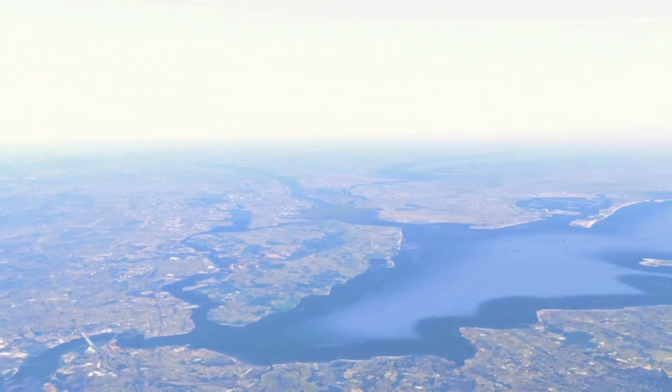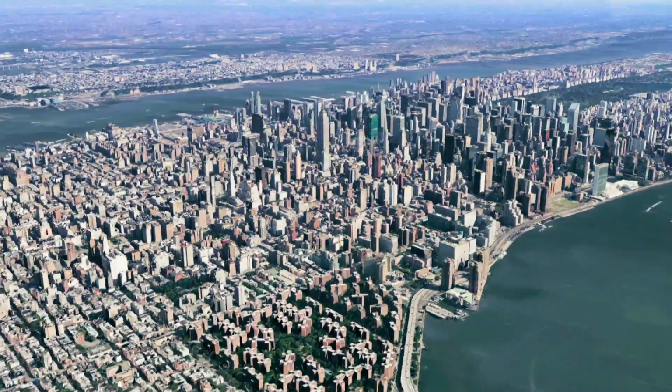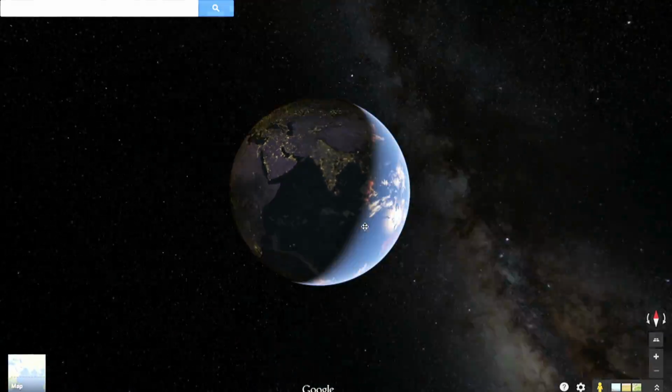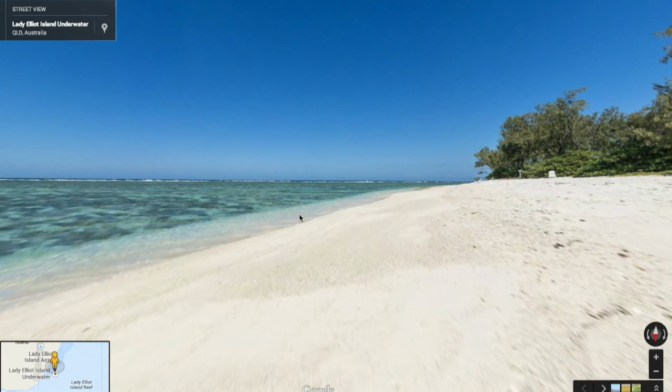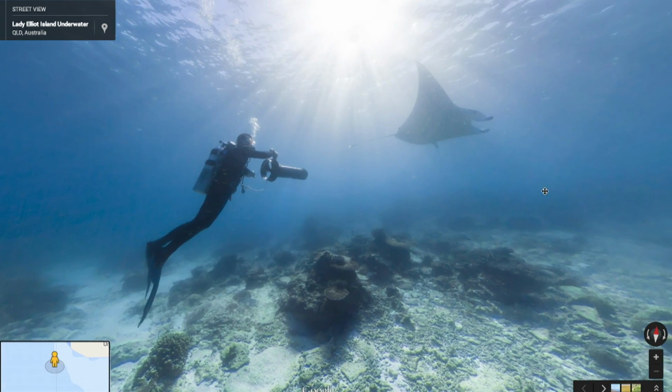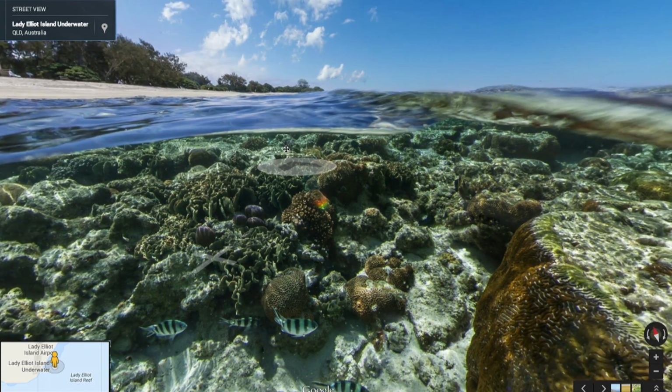The thing that wows most people about the design of the new Google Maps is we've got Google Earth built directly into the browser now, which is pretty cool. We have all of this incredible imagery, all the way from satellite view down via Street View and all the way even underwater. The Great Barrier Reef is a great example of that, because it allows you to explore something that maybe you're never going to get to explore in reality.